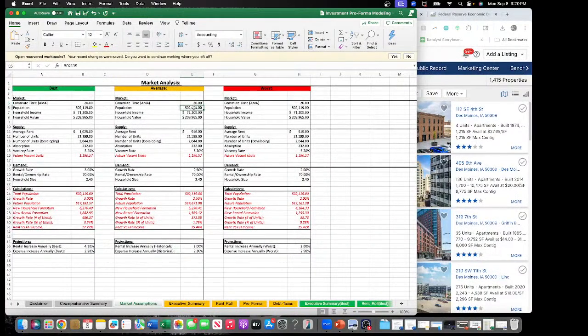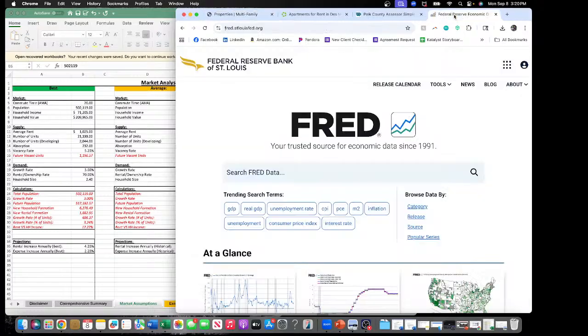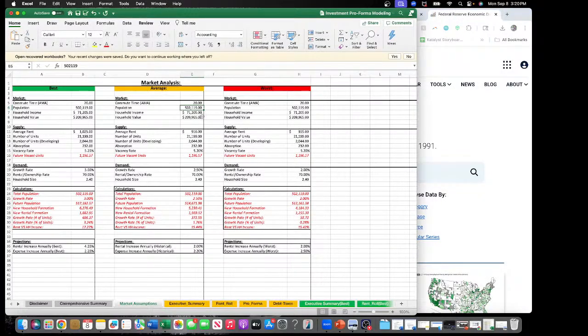Then what you want to do is put in the population. Population and demographics, again, you could use this as well. We have our analytics over here, or you could utilize the Federal Reserve as well. For this case, trust me, it's 502,000. We'll put it in. You'll also want the average household income and average household value. The reason this is so important is we want to designate whether this area is going to be a rental area or an owner-occupied area. So it's really important to have those numbers when you are analyzing a multifamily deal, because you want to see what the market around it is like as well.